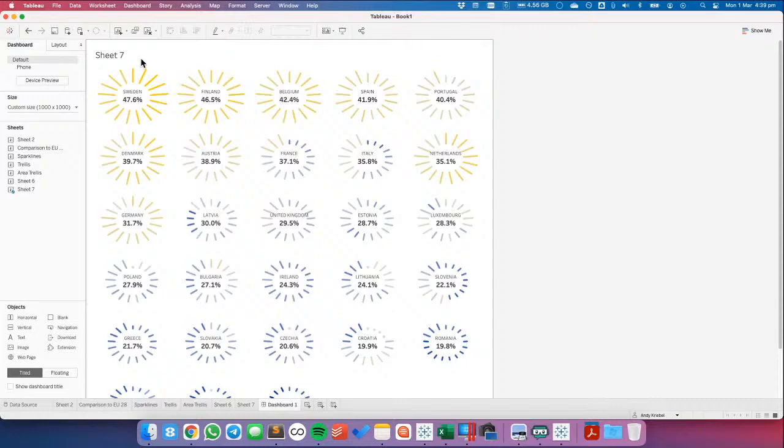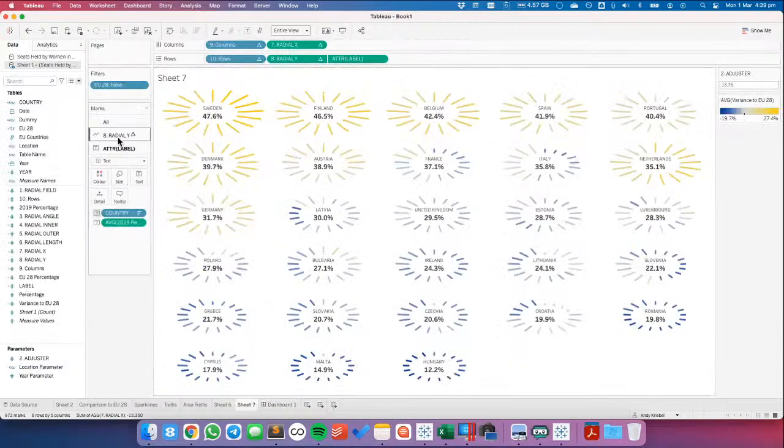So I think I need to choose different colors because I don't like the way that the yellow looks. So what's another color palette I could use? Let's go here.